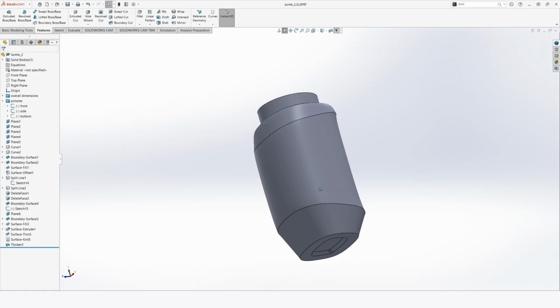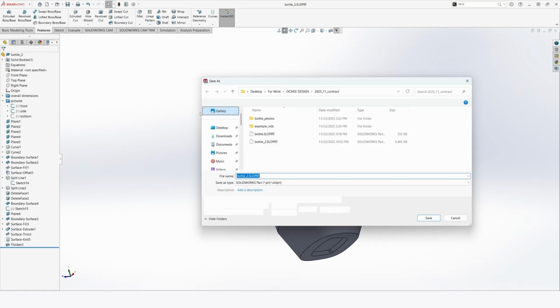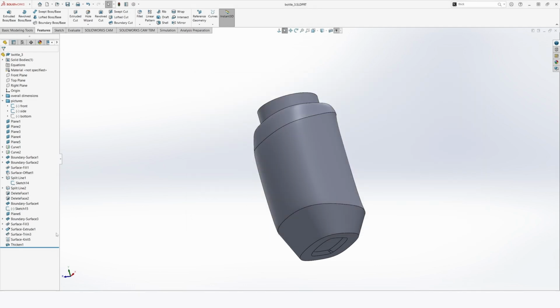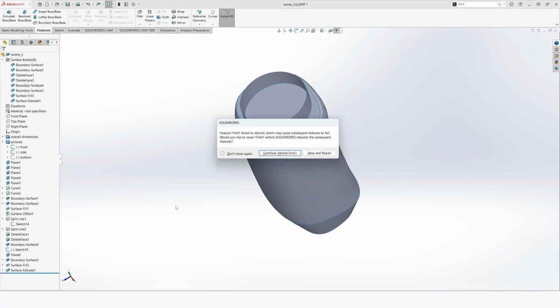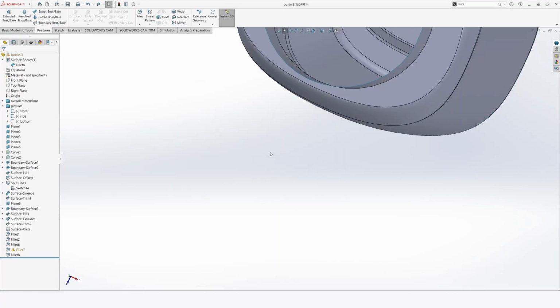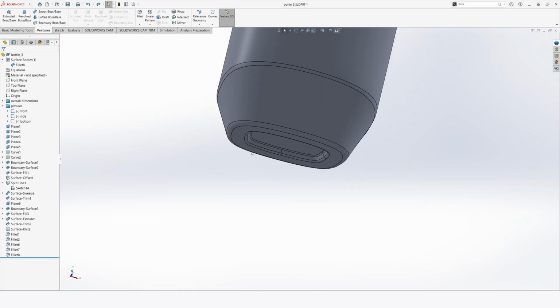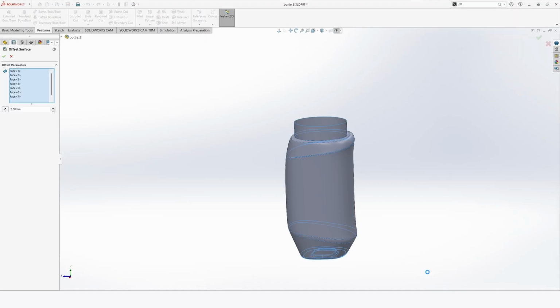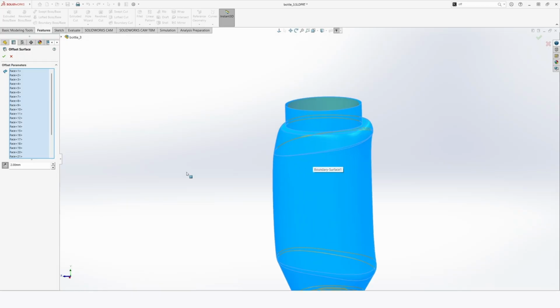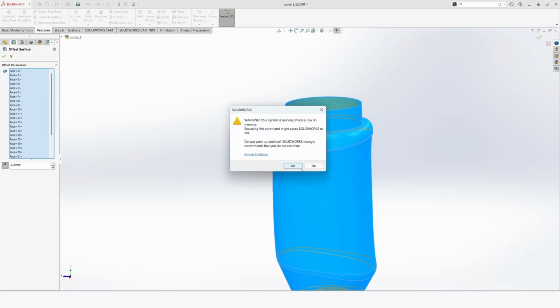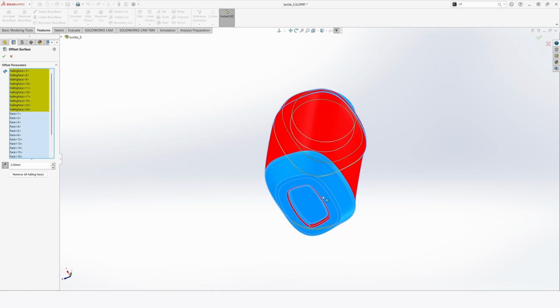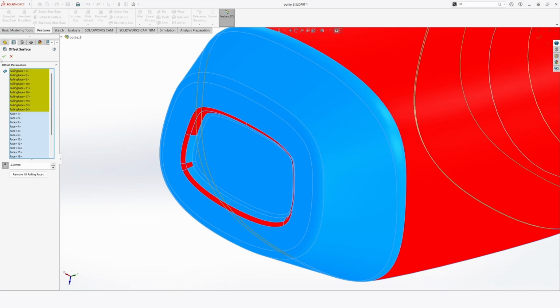So yeah, it does seem like most things are fixed, but just to show how I troubleshot things, let's say I'll just save this as bottle 3. If I were to go back and sort of undo some of the things that I did, just going all the way back here. Yeah, so this was our original problematic setup. If I go to offset surface and try to offset it, we're not thickening it, but it's essentially doing this same kind of operation. Offset surface actually does analysis on which parts might be problematic. So I suspected that it was mainly these bottom parts.